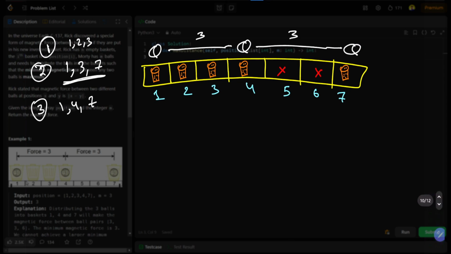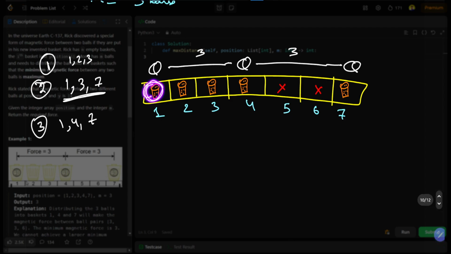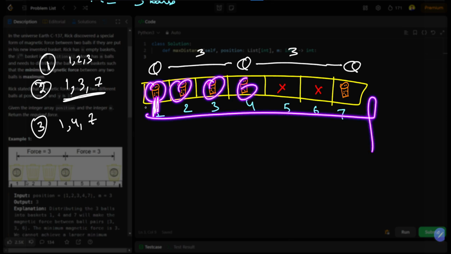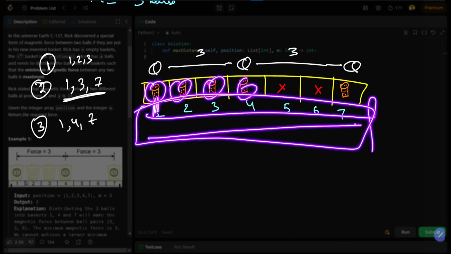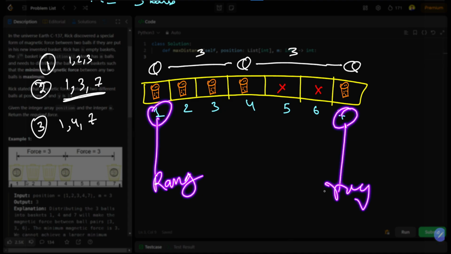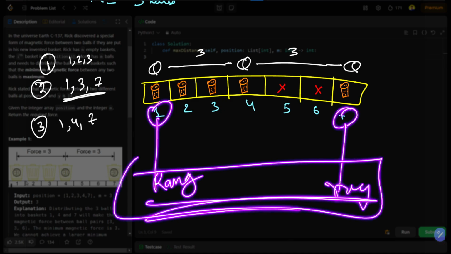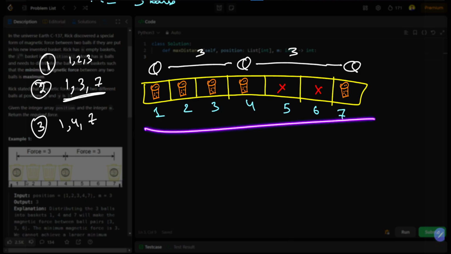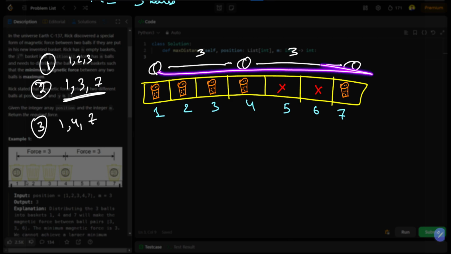But if you see now, I'm just checking, like I'm placing all my balls from 0 to some position. I have placed my first ball in the first bucket, then second, then third, then fourth. I am just checking each and every position in a sorted way. I'm starting from this range to this range. So what if I apply something related to this range query, or if this is sorted, we can apply binary search. In order to do that, we need to reduce this time complexity.